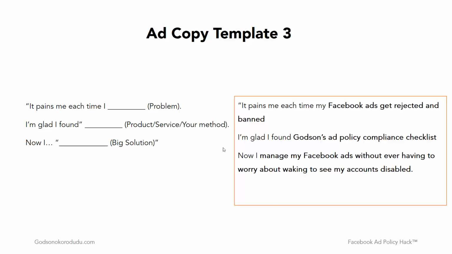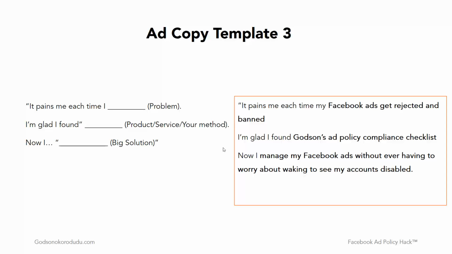Use any of these three, modify them as you please, and get the best results from your ads. Make sure you use a matching creative, and if it's a video or a picture, it has to resonate with what is in the ad copy. Once you do that, your ads are going to be approved. These templates can work for any niche, any industry. You just have to apply them with the sense of the things I told you to avoid.